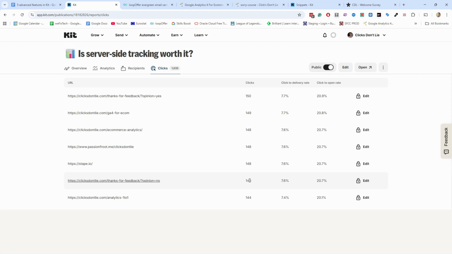I just don't believe this is true, because if I would go and click into both of these, I would see the same emails, and that's just not the person doing something, but their email clients. They're just doing that for them. Right now, I haven't found a solution for this yet. Some other email providers do filter out this kind of traffic. I hope Kit will implement that. But until then, we kind of have to live with this.